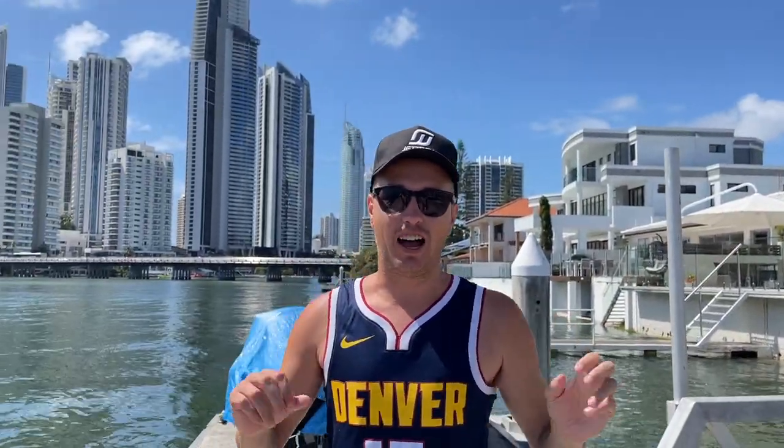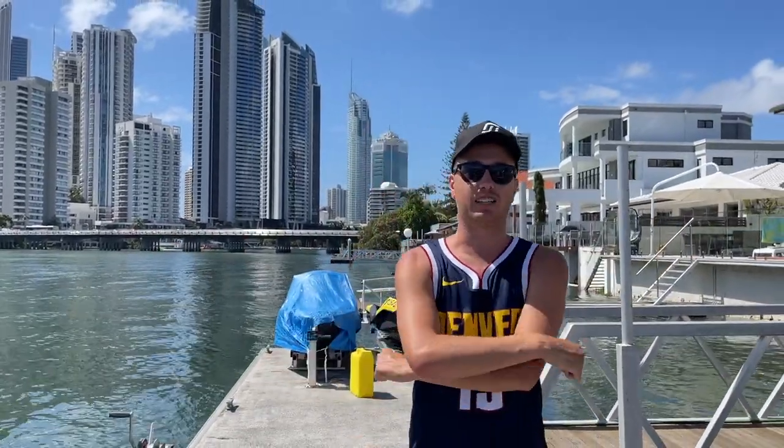Today, we're going to be meeting up with Mike Pinn from JETSKI, who's going to run through how to launch your jet ski via trailer, because as you can see behind me here, we keep ours on a dock. So I have no experience and I have no clue how to put the jet ski in the water via trailer. So come along for the ride and let's go see Mike.